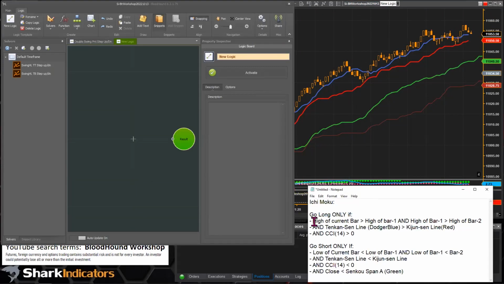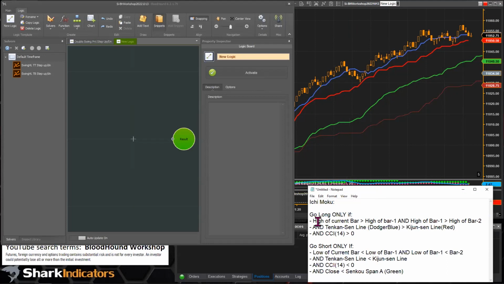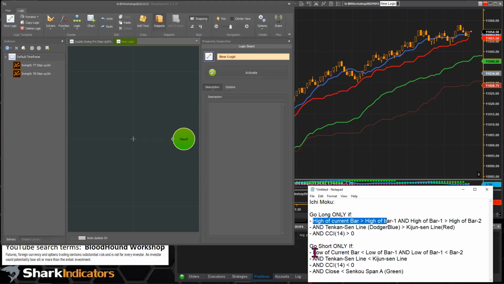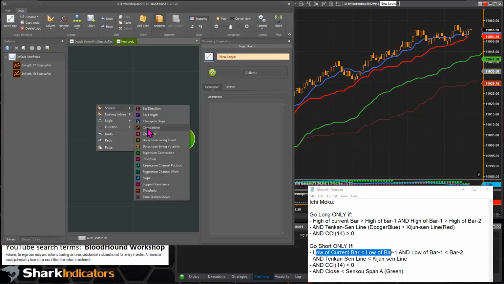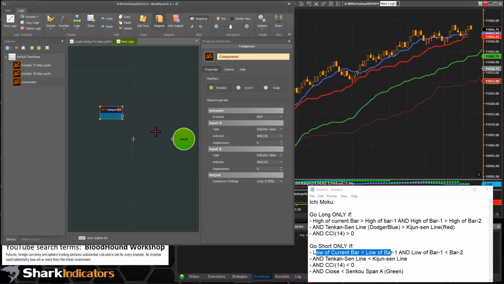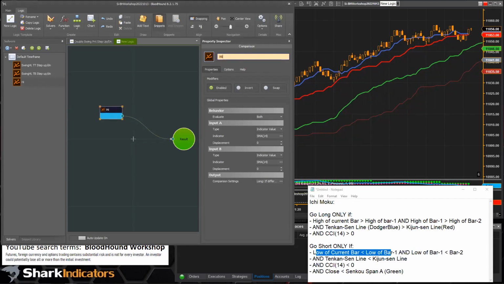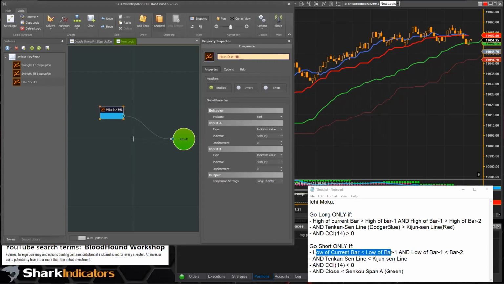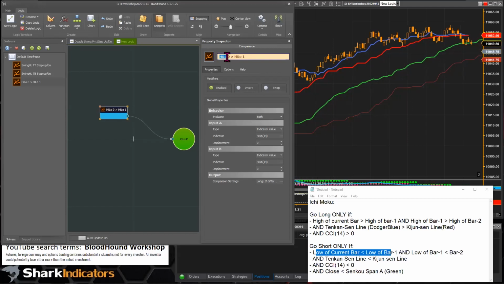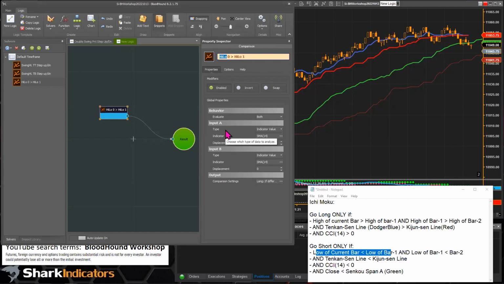All right, so let's start with the simple things. We're just going to compare bar highs to the previous bar high, and same thing, we'll compare the bar low to the previous bar lows. So that is going to be a bunch of comparison solvers. Let's throw in a comparison solver here. With all the solvers, we can compare 2 different price points at the same time, the high and the low price.